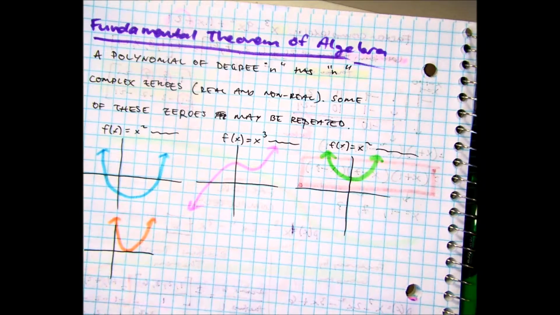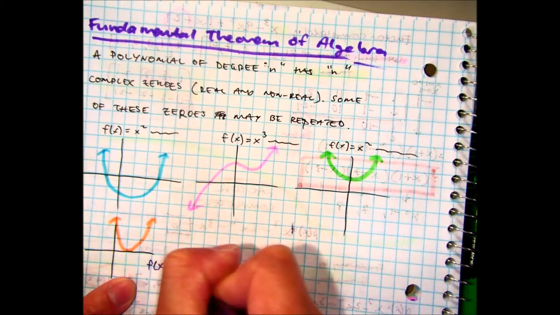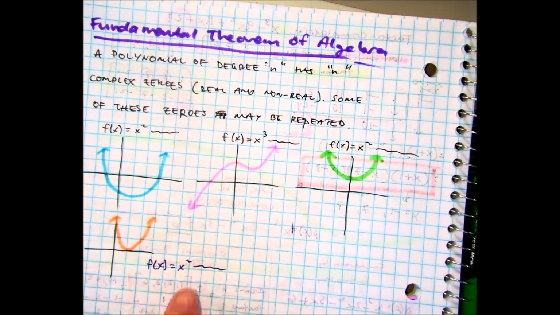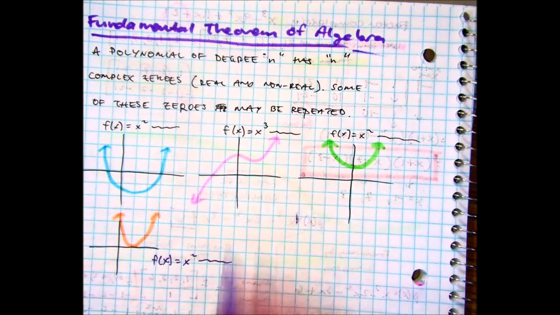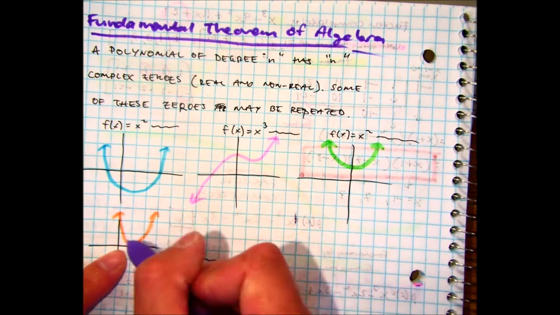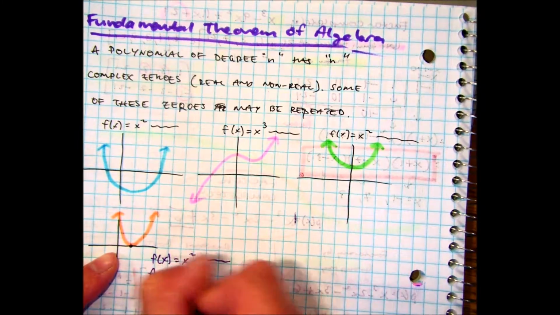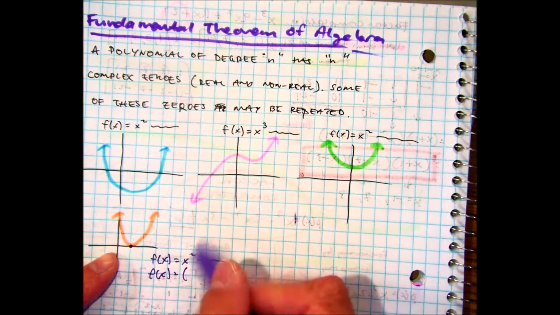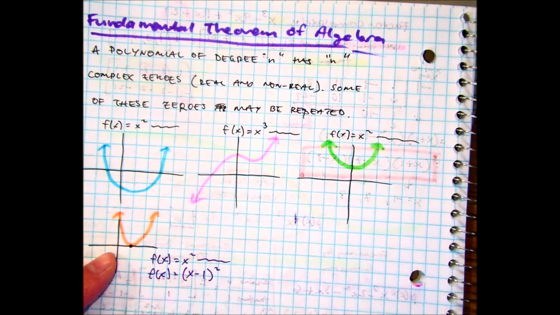Alright, so I got a couple examples here. This is a polynomial, f of x equals x squared, and I drew that squiggly line because I'm not showing you the rest of it. I just want you to kind of see the parent function. Here's an example where this one is called the repeated. Does that make sense? Here's an example, f of x equals x minus 1 squared. Does that make sense?